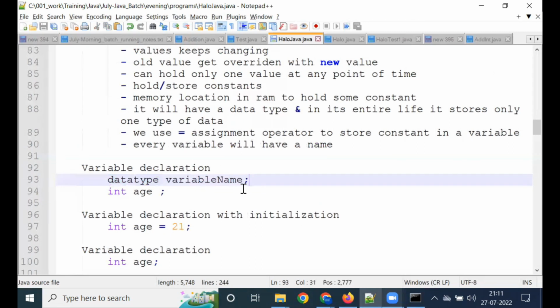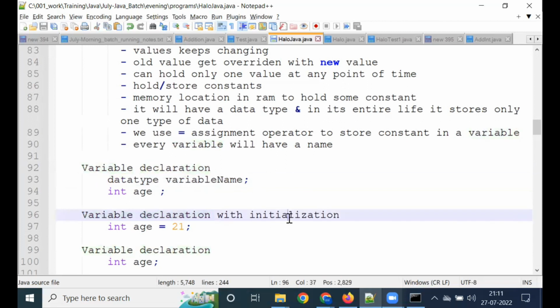Why I'm talking about these basic things is that when you go to an office to work, you will get a project code, and there will be nobody to tell you how you need to write or understand the code. So it's a skill that you need to learn right now. Every single line of code you have to go through: what concept is this? This is a data type, this is a variable, this is a semicolon, which means it's a variable declaration. You have to remember these concepts and understand the code by yourself, right?